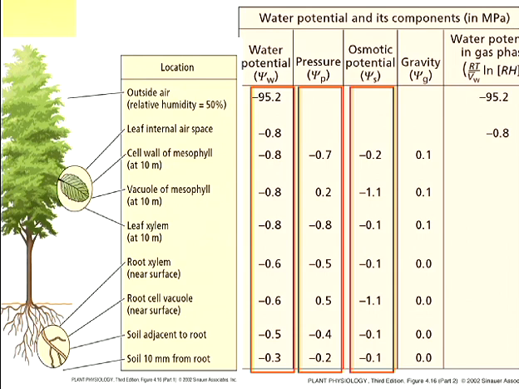And you see where it's the most negative is always in the symplast. So here we see the root cell and the leaf cell. They have quite a negative solute potential because they have the highest solute concentration within cells. And in the xylem, the solute concentration is much lower. It's much more dilute, and this is about 10-fold lower, as you see here. It's only minus 0.1. And in the soil water, it's also about minus 0.1. So that's just some solutes, some minerals dissolved in the soil water.